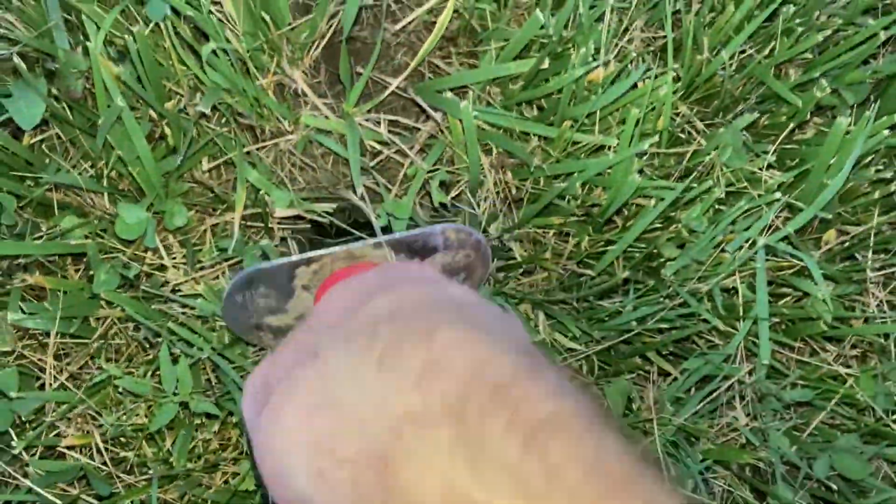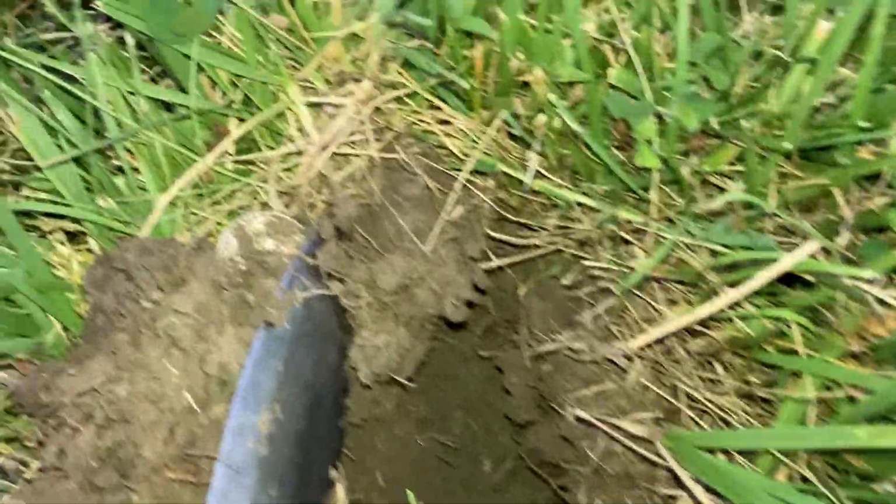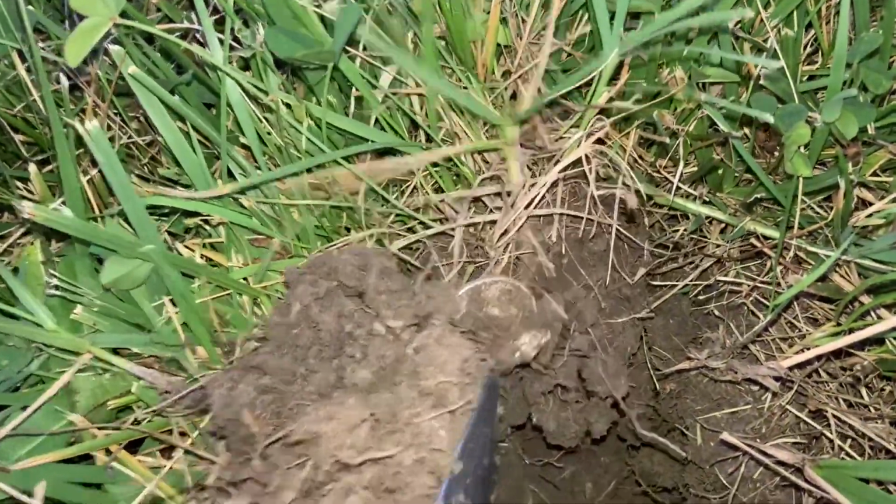Let's see if I can pop it out of here without damaging whatever it is. Give me a second. Oh, there it is. You see it? It's right there. Oh, man. I've got another silver half dollar.